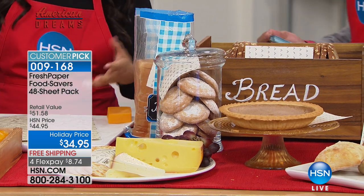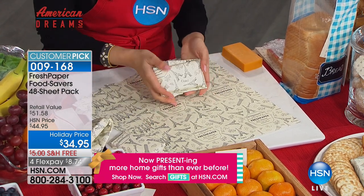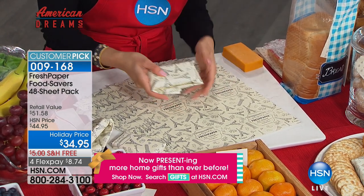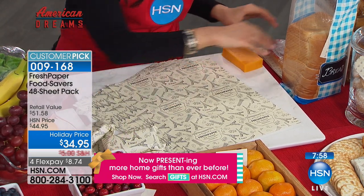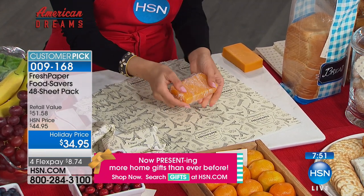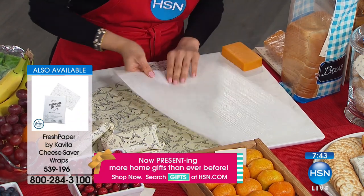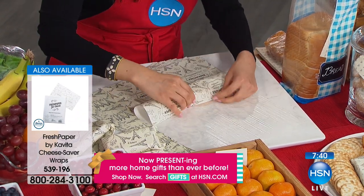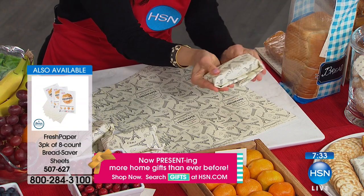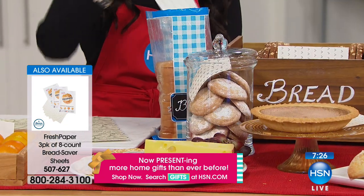Put that $8.75 back in your pocket before the end of the first month — everyone's reviews say it pays for itself. The cheese wraps are exclusive to HSN and have a really cute pattern. They last over two years in the packaging. When you get cheese home from the store, it comes wrapped in plastic — which is why it gets hard and doesn't taste good. With the cheese wraps, just drop in a block of cheese, wrap it up, and it lasts for a month. Cut off a piece and wrap it right back up.